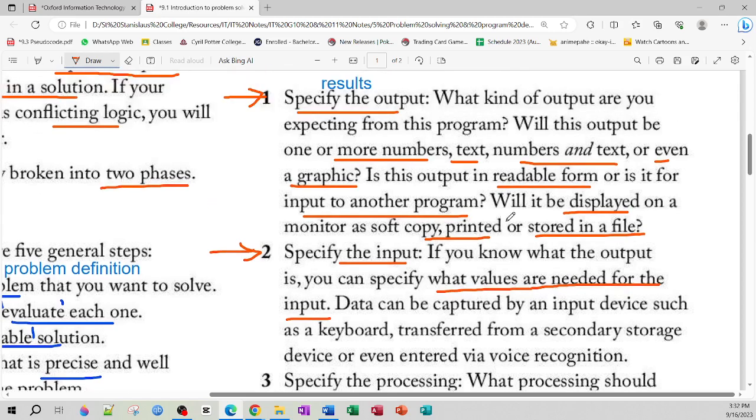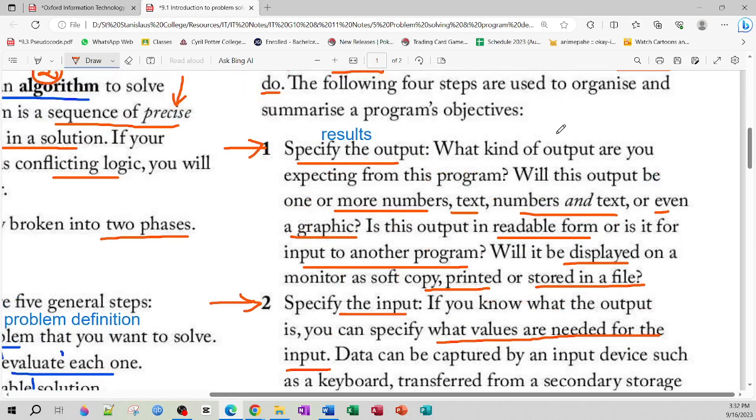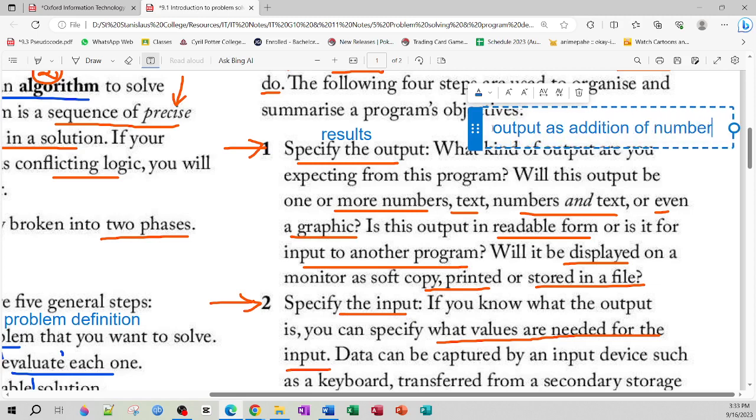Or, to make it simple, if you want your output to be the addition of numbers, that's your output there.